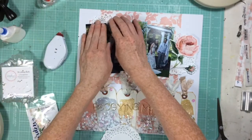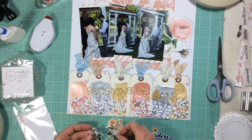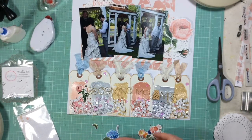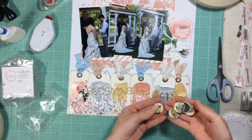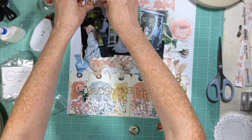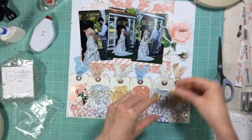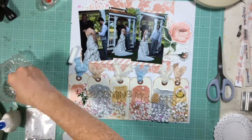Now I'm just going to add some little bits and pieces to this layout. These are the die cuts from the Woodland Collection — I end up with two: a little flower down at the bottom underneath the beginning of my title, and a little die cut that says Love up at the top. The only other real embellishment I'm going to add are some flares from A Flair for Buttons. As soon as I saw them in the shop I knew they would go really well with my wedding photos and they match the Woodland Collection really well. I fidget with them a little bit, but I really just end up using that one yellow one at the bottom.